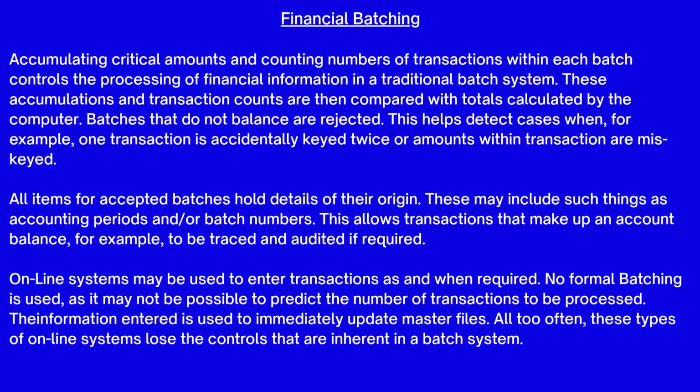Online systems may be used to enter transactions as and when required. No formal batching is used, as it may not be possible to predict the number of transactions to be processed. The information entered is used to immediately update master files. All too often, these types of online systems lose the controls that are inherent in a batch system.